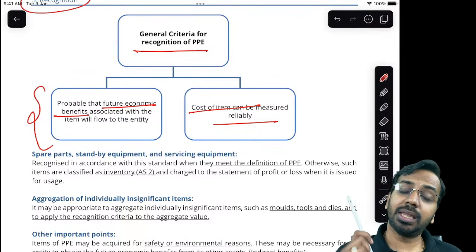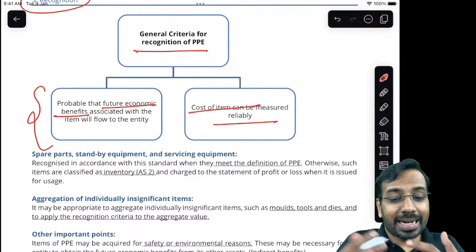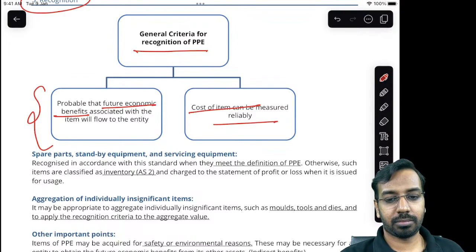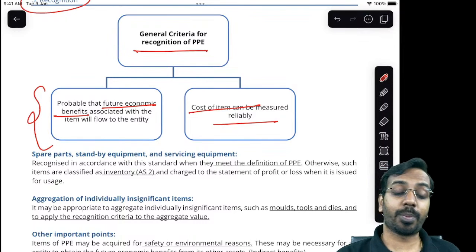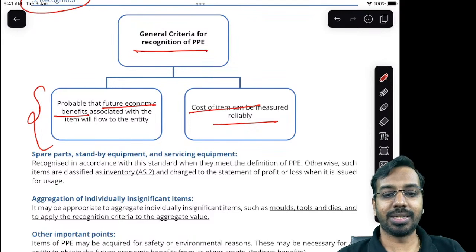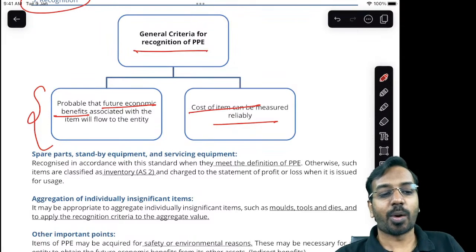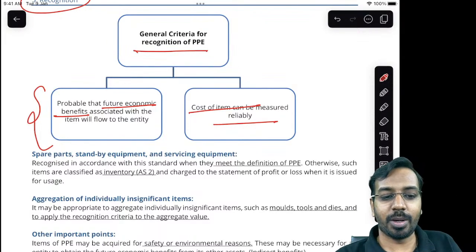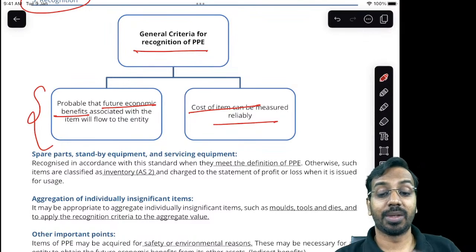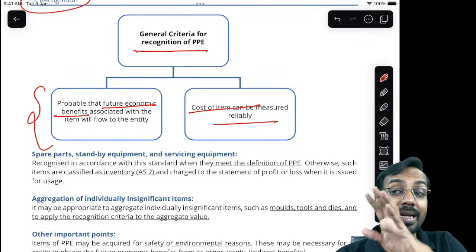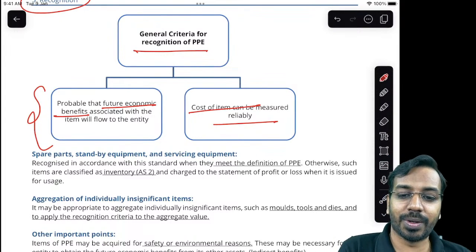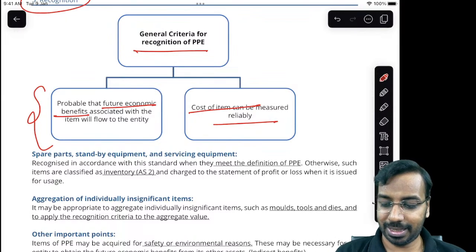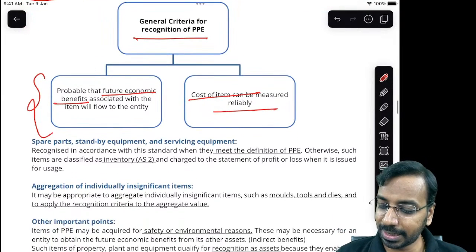Now, say for example, in the studio, I have an AC. That AC will not give me future economic benefit. But then sir, why do we show it as property, plant and equipment when it doesn't give me future economic benefit? The reason is it gives me indirectly, it supports my operations. Without this AC, I will not be able to sit in the studio and take the lecture for so long. So that helps me to deliver lectures to you, that facilitates my operation, that is for administrative purpose, and hence that is an item of property, plant and equipment. Okay, so that is the general criteria.